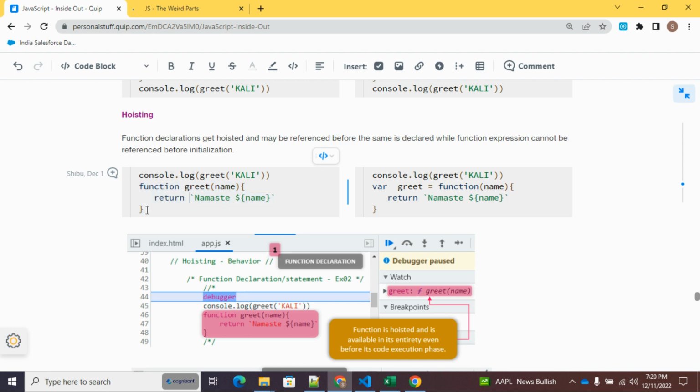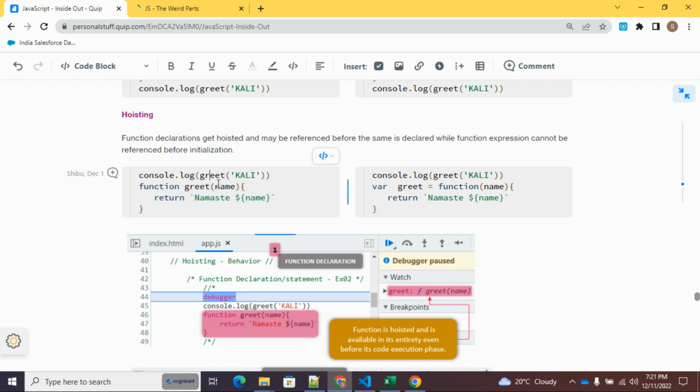You could see this example. You have console.log greet and you pass Kali. So you're referencing the function even before it is declared, because the function is declared beneath the reference. Greet is declared after you reference greet.